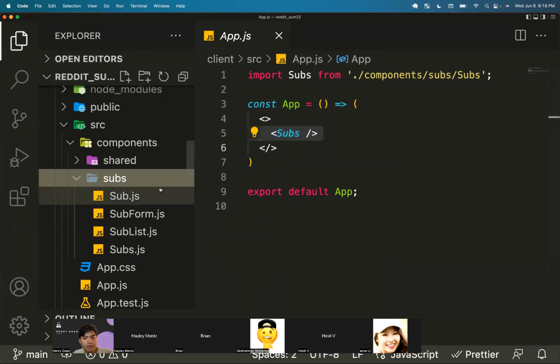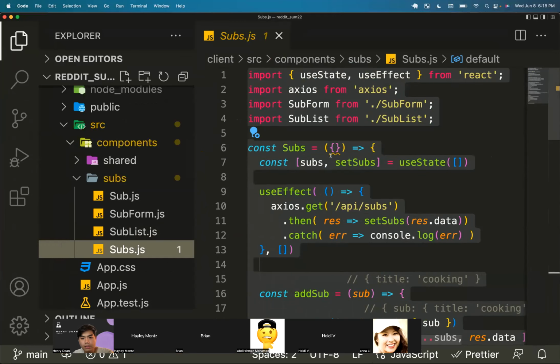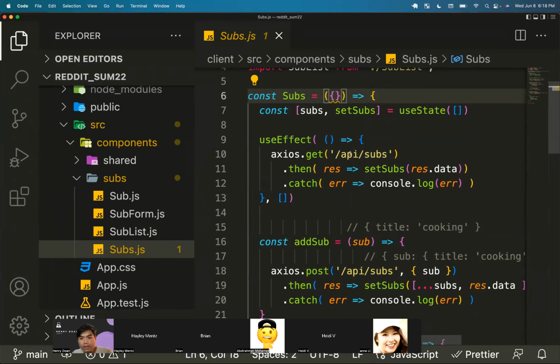So inside of our subs particular component, this is actually called a higher order component, meaning that it is going to have a lot of other components that will inherit from it. So with this, the main purpose of this particular component is to specify all of the CRUD actions that it is doing on the front end, and also communicating that to the back end as well.